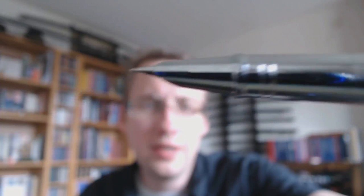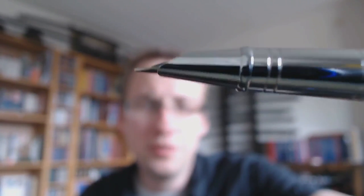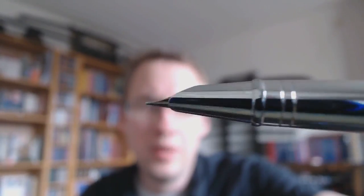Let's uncap it. The pen posts, by the way. It posts quite securely. So you can see a very slim pen, and not a huge pen, but I could definitely use this comfortably unposted. Nice section. Looks distinguished. Those little rings, and then you get one of these semi-hooded nibs that I've seen on a bunch of Chinese pens. They're usually quite fine, but this one was on the wet side, and that's something JL also told me, that it was fairly wet.